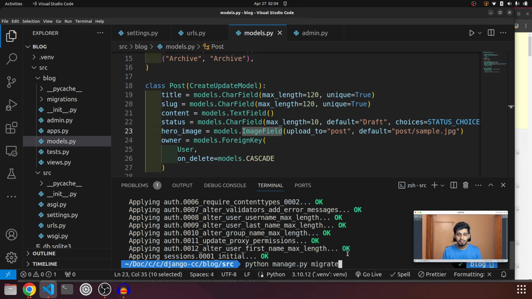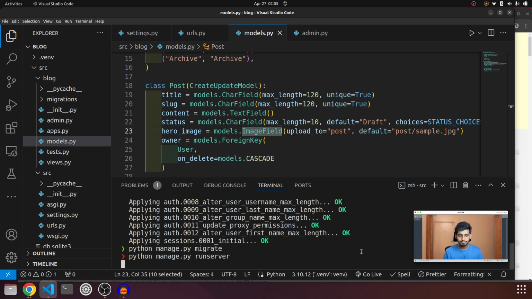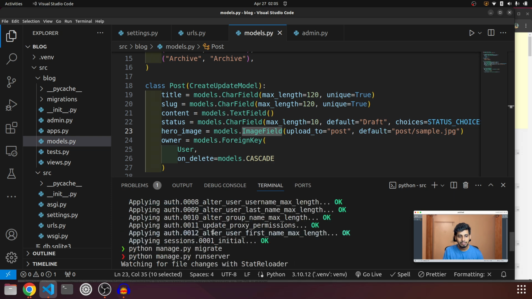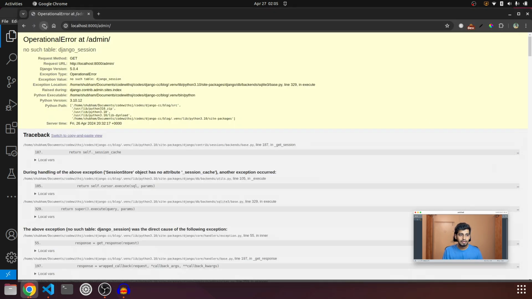And when we run this, it will take all the migration files and run them. And how are those migration files? I will show you in a bit. So let me stop this and we'll do python manage.py runserver. And now if we see, there is no issue over here. Even if you go on top, there is no issue, no 18 unapplied migrations. So those are applied to the database. Now let's go to our browser and refresh this.